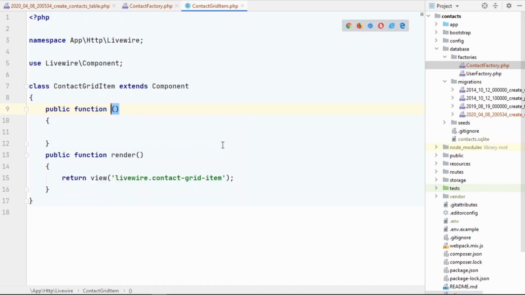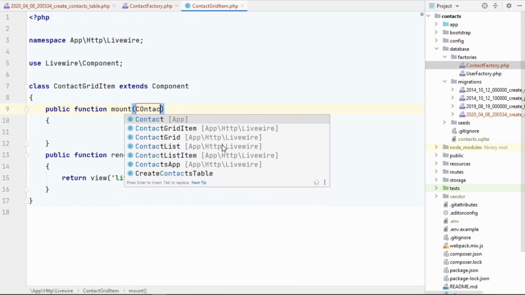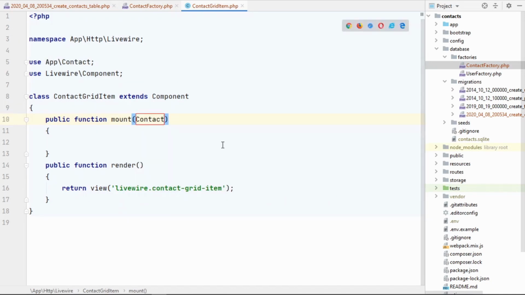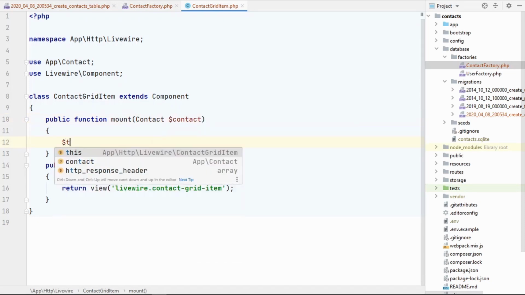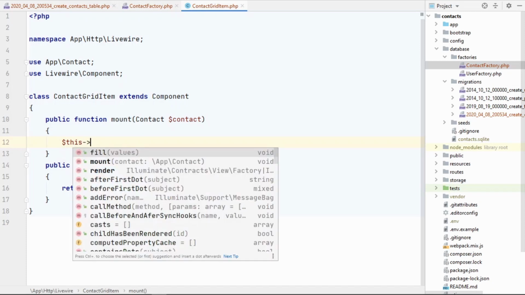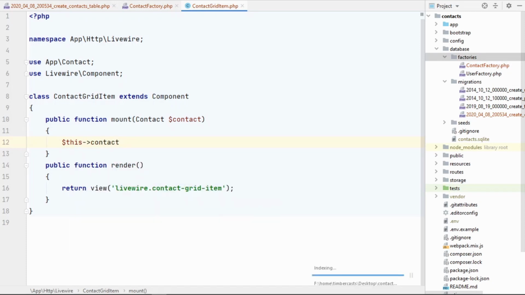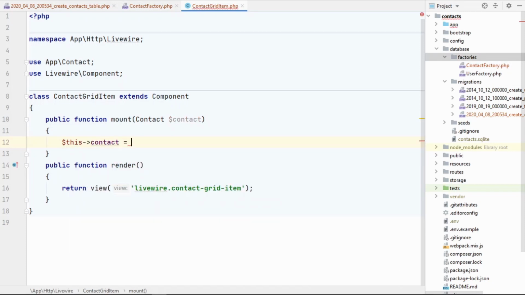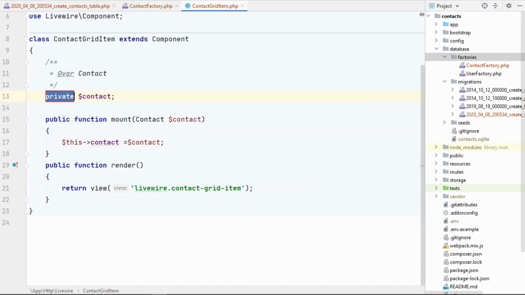Public mount contact. And this must be public.